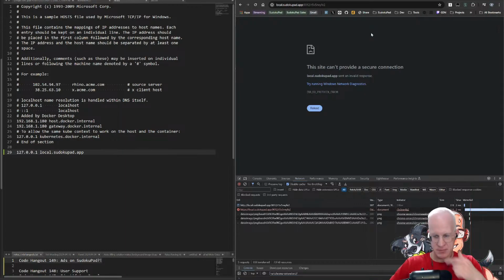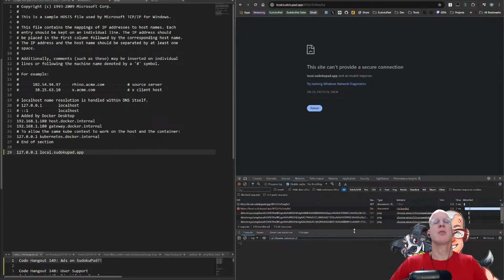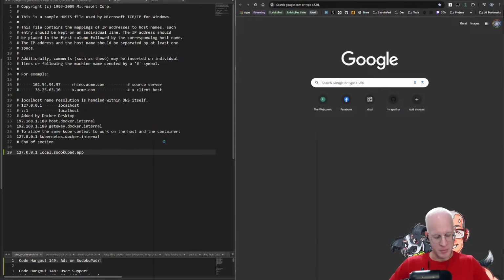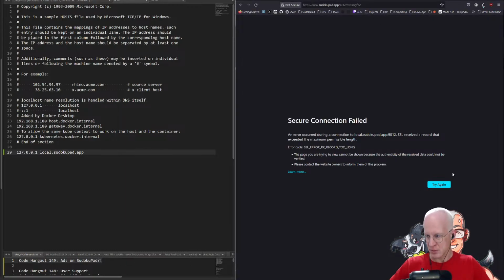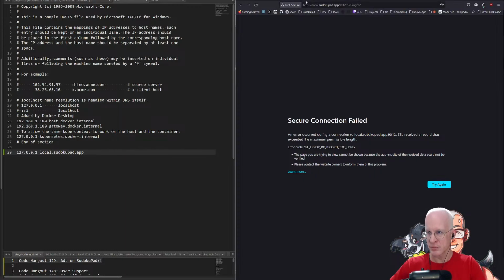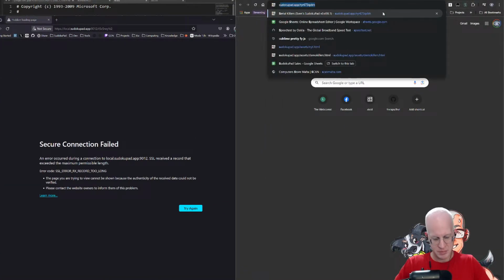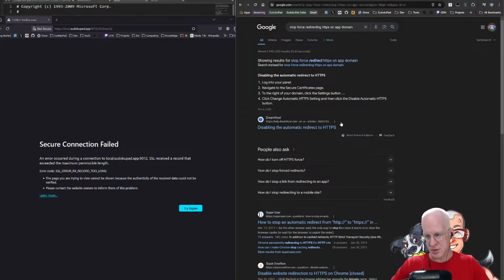Don't frickin' redirect. You're redirecting. Oh, because of the Google garbage. Oh my god, this is so bad. Can I just go here, please? Yeah, that's fine. I don't want it to force redirect to HTTPS on app domains. Of course, because Google wants to break things.